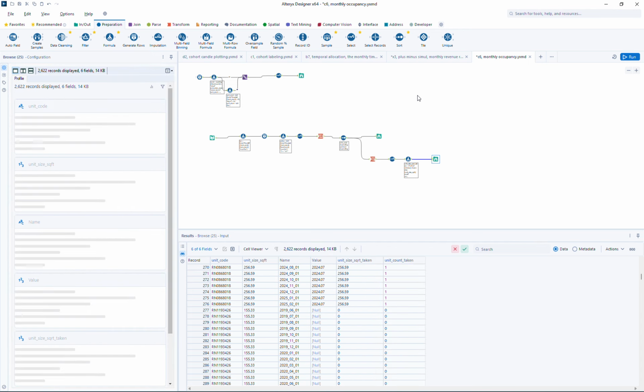Okay, so after this, then you have the unit taken and non-taken as well. So if the unit is taken, then you have 1, and if not taken, then you have 0. Okay. So if you sum all the taken units in one particular month together and divide by the total number of all the units in the system, then you will have the monthly occupancy.